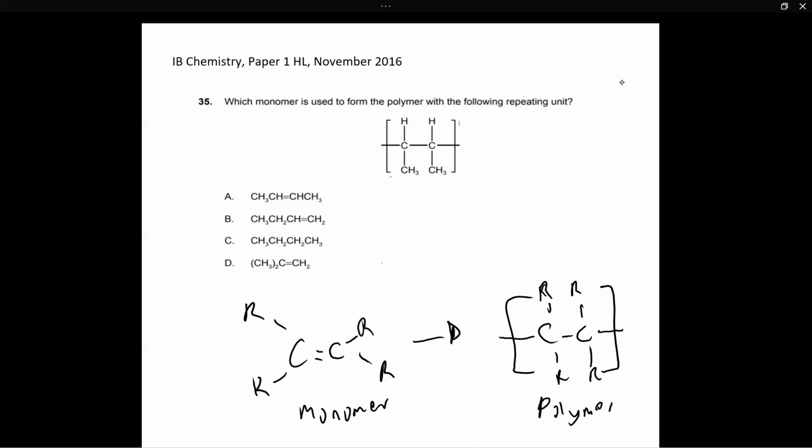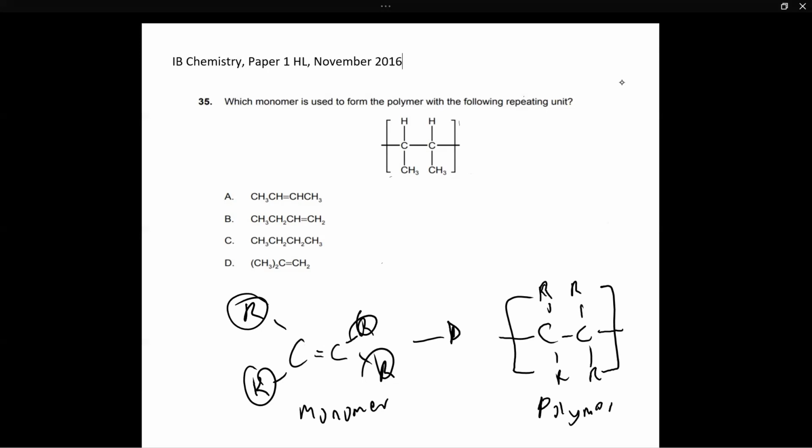And it is also important to realize, like I said earlier, that it is only the carbon double bonded to another carbon, the double bond group, that reacts when polymerization occurs. All other groups attached to the carbon, whether attached to this carbon or this carbon, it doesn't matter. These are unaffected. The only thing that's affected is this double bond over here.